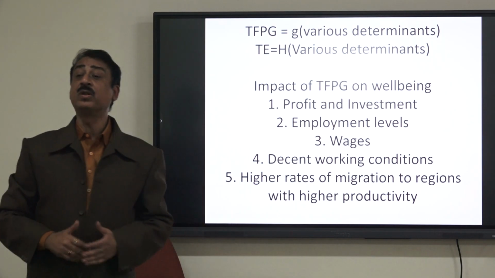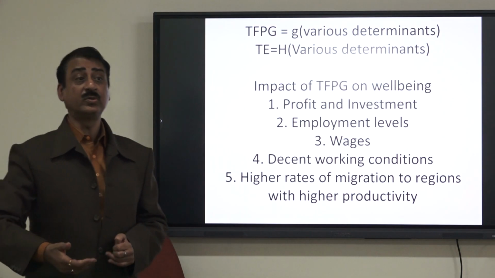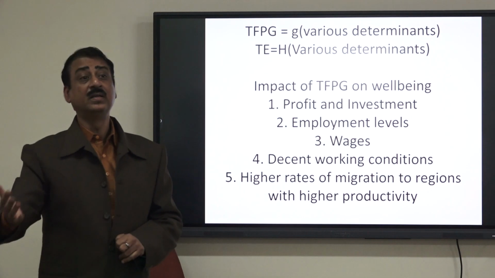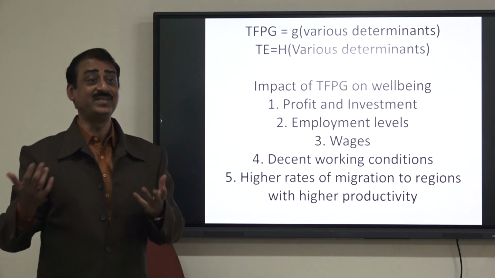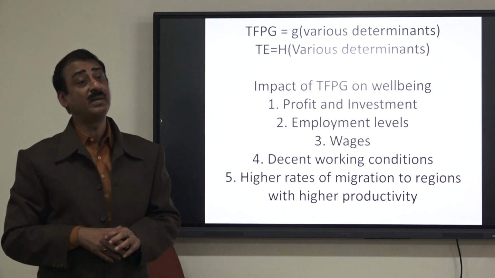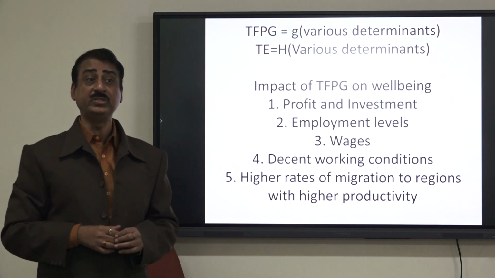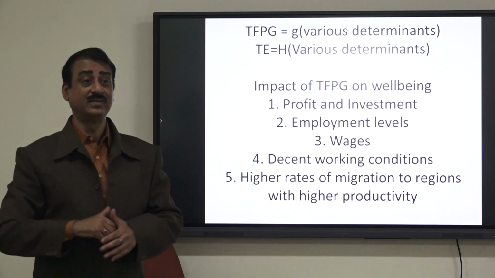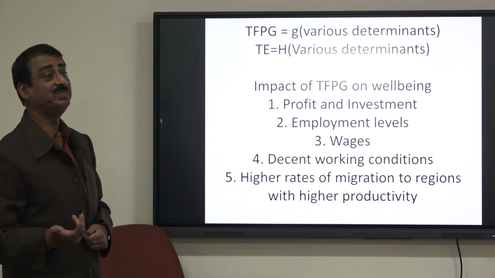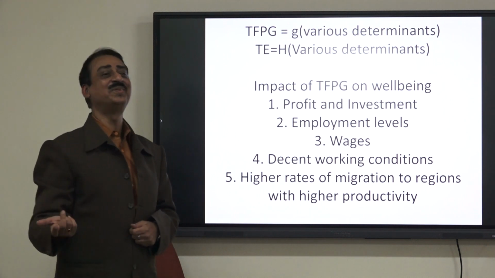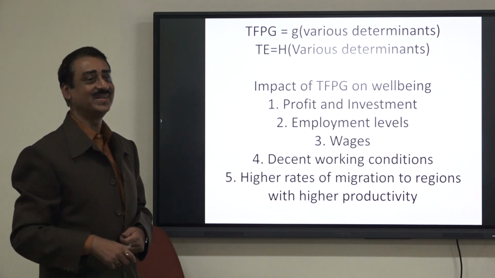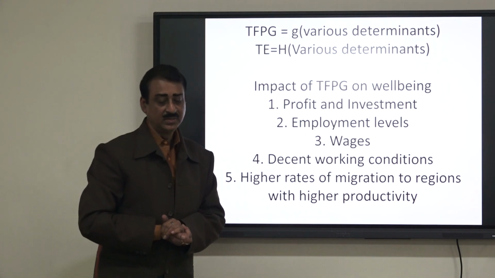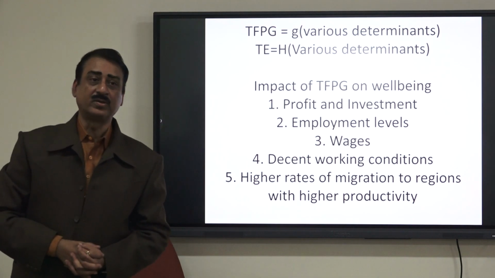Similarly, at the economy-wide level, if your total factor productivity growth is taking place at a very rapid pace, whether the standard of living of the population is increasing or not. In many developed countries, you would find that their TFPG growth rate was very high, and at the same time, people also benefited. In the developing countries, your TFPG growth is sluggish, and therefore your well-being levels are also not improving fast. So that is another line of research which has attracted a lot of attention.